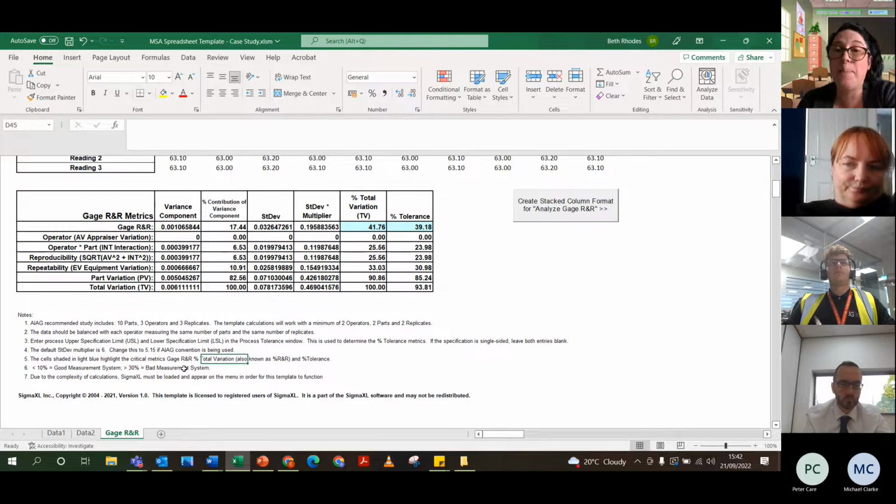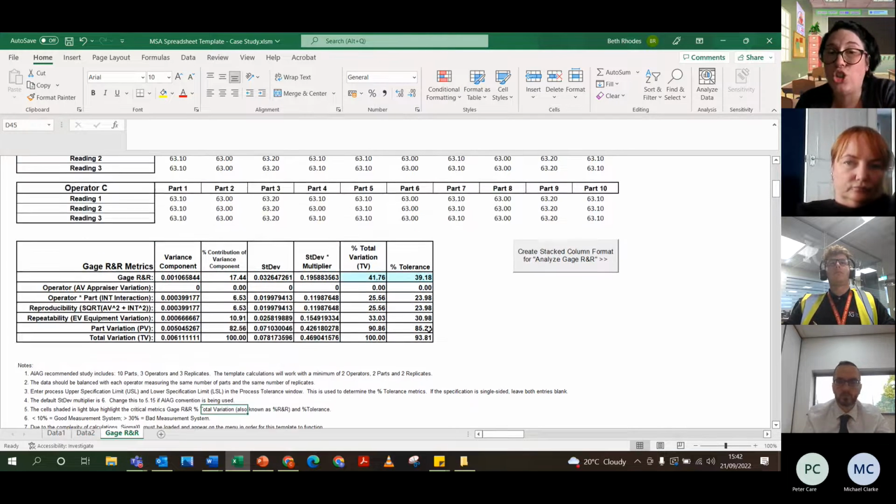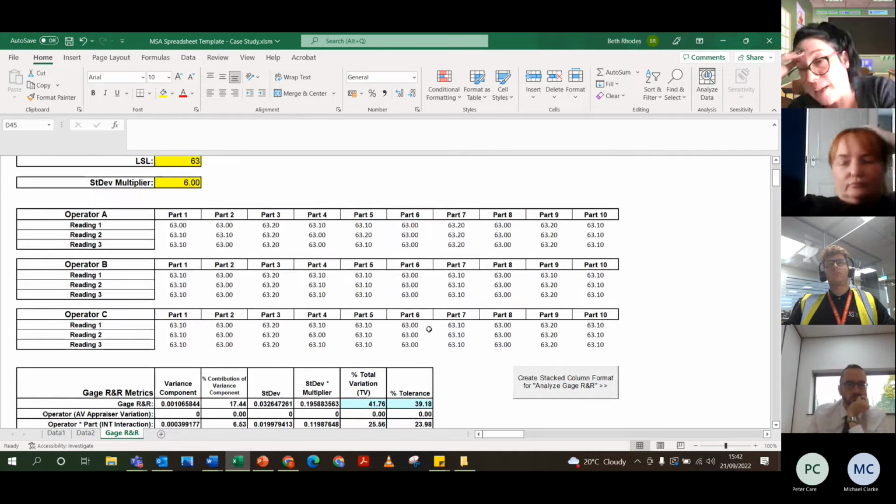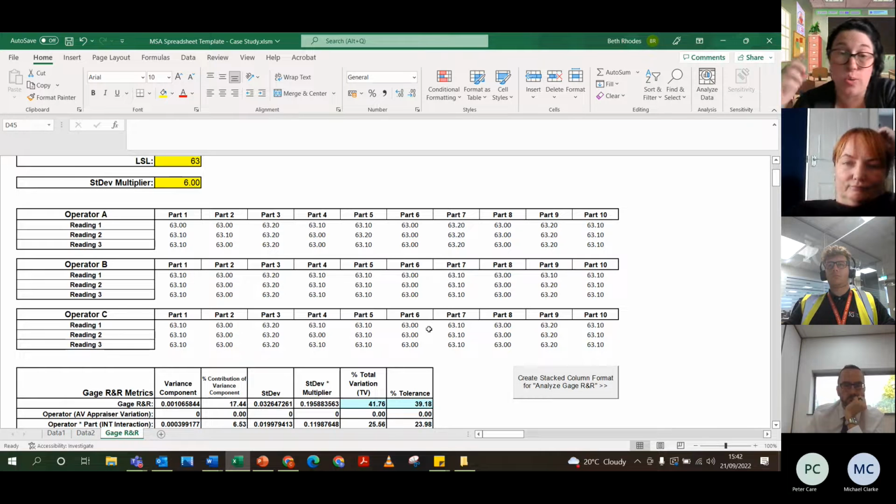Okay, so this template was attached to the Talent LMS, but unfortunately, when it's been uploaded, it's changed the file type to make it an XLSX file, and therefore the macros and the things don't work in it. So your tutors all have copies of this that they can hand out to you for your endpoint assessment projects, or for your Unit 7 if you are still to do anything on Unit 7.